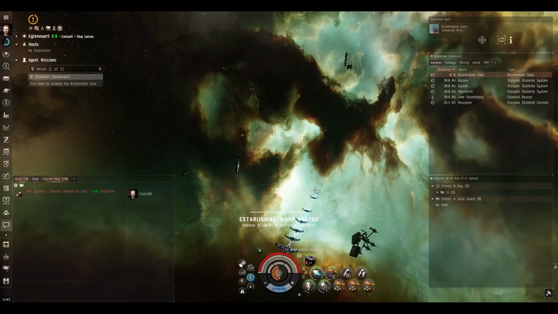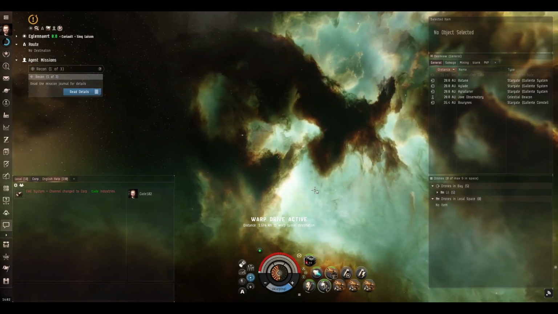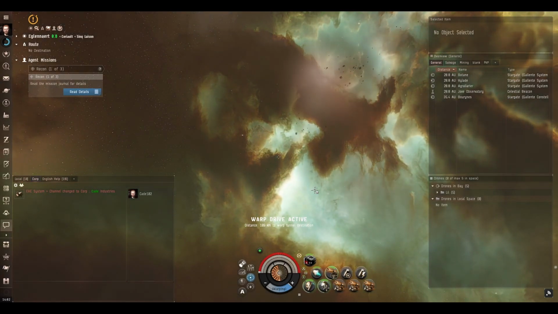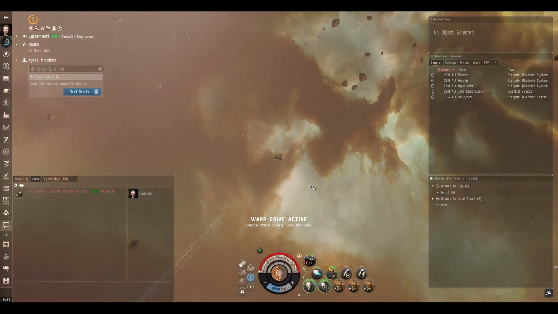Okay, in the second room there's going to be even more bad guys, but that's fine. I'm sure we can handle that. I think some of them might be elite as well. This is quite good bounty pay for a level 2 mission. As I said, you're not supposed to hang around and fight, you're supposed to just run through the gate.